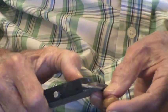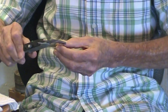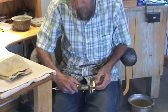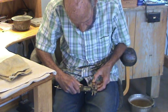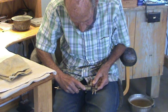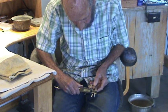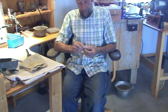I can't remember the exact size of this when I started, 19 point some millimeters at the narrowest. In fact, that is the narrowest, so let me measure that. 19.13 millimeters dot to dot. Well, if you turn it just a little bit, it goes to 19.18 millimeters. And no matter where you measure on this, it's 19.19, 19.17, 19.18. If I go to inch, it's 755, that's 755 thousandths of an inch. If I move over a little bit, it's 755 again. I spin it around a little bit, it's 755. That's within 1/1000 of an inch, to prove how perfect of a sphere you can make.